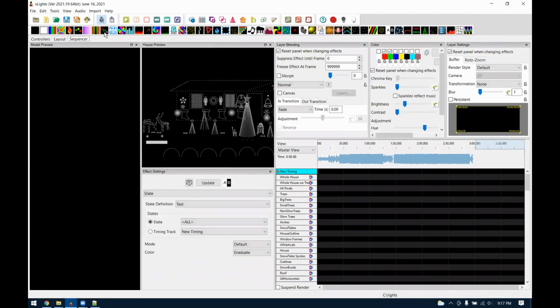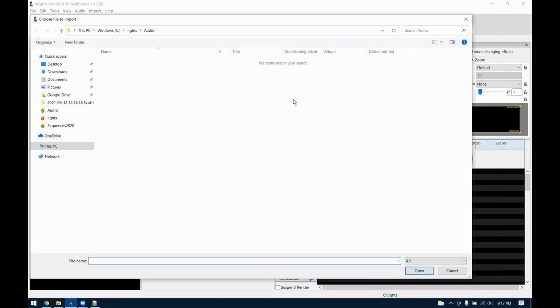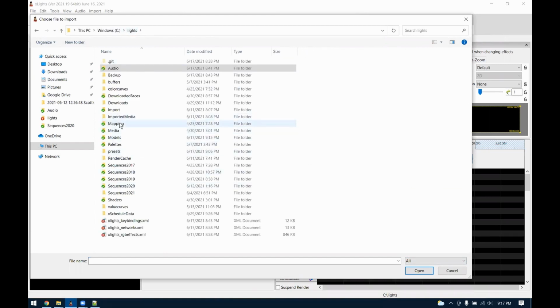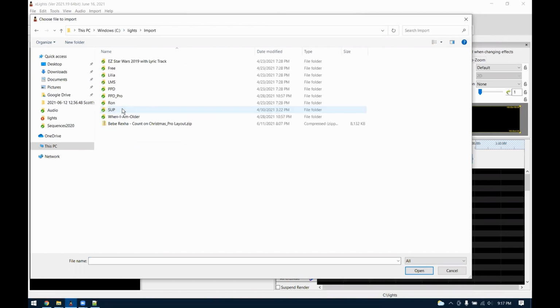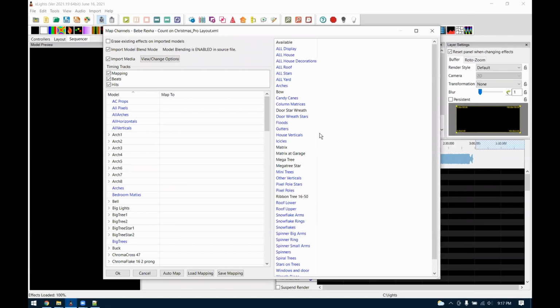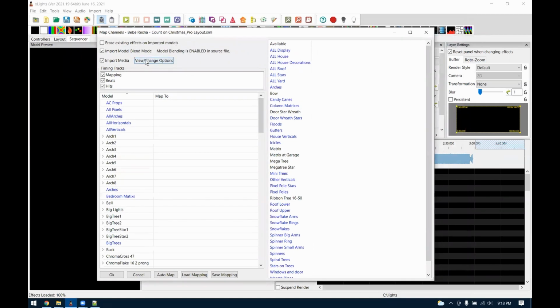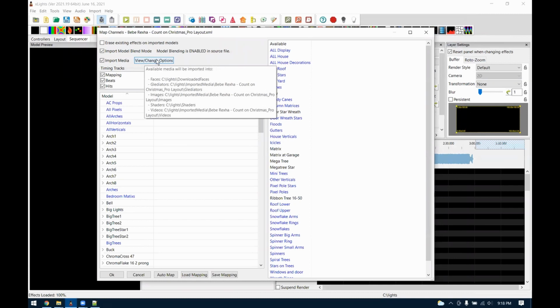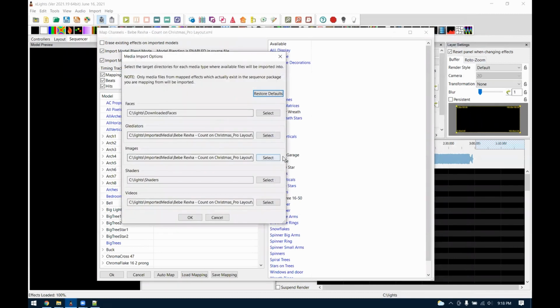We'll just hit done. So now there's an option when we do an import. If you have it on all, or you have zip selected, you can now select the zip file when you do an import here. The main advantage of this is the zip file contains the pictures, videos, everything needed for the sequence. So when we select this, it'll extract the zip, and it'll add another option now that we can set where we want those pictures, videos to be saved on our PC.